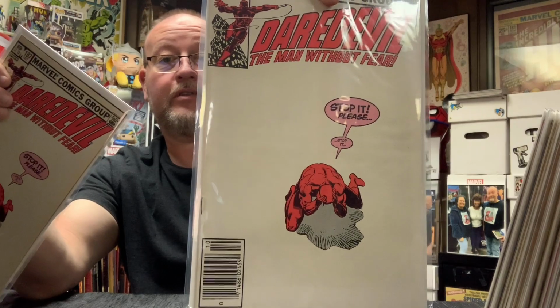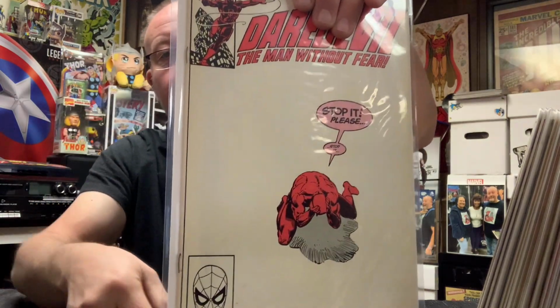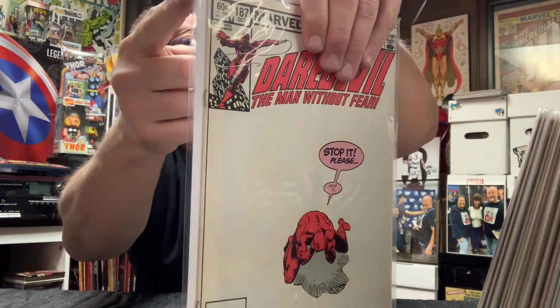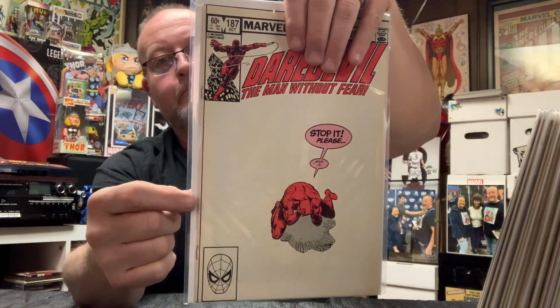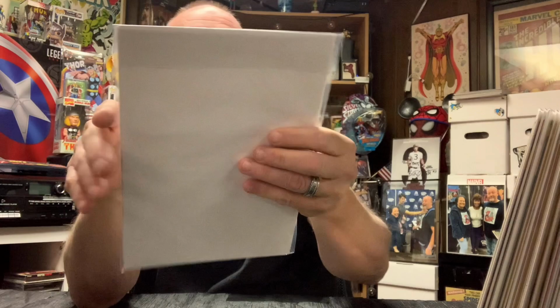This is a nicer one. But the thing with this book is it has this black line that's printed right down the side. So this direct edition is fine. This cover's dirty. It needs to be cleaned. It needs to be, I don't know, bleached or something. But this one, you can see the line. The line is supposed to be printed right down the center of the spine. And if the printer got it wrong, this book, it's not rolled. It was just put together that way, but that drives me nuts.